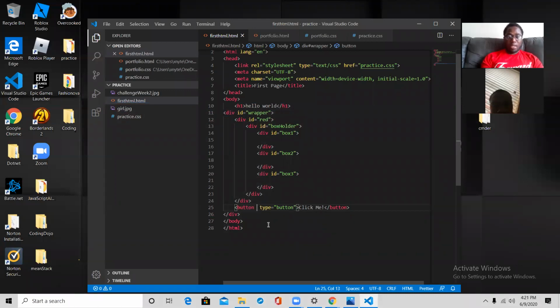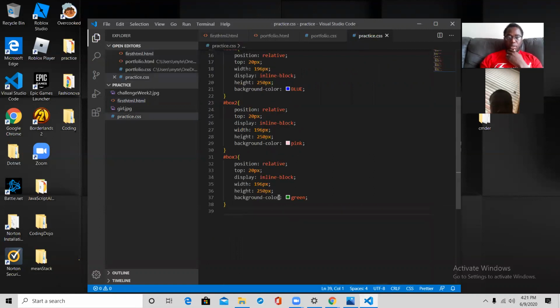We can add an ID to target it with our CSS. So let's just say first button. We can go ahead and go back to our CSS. First button. Bang, there we go.